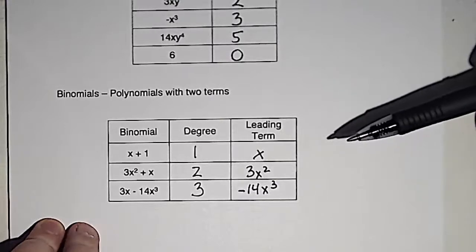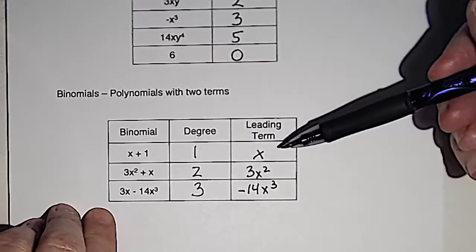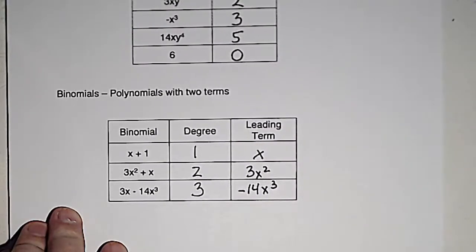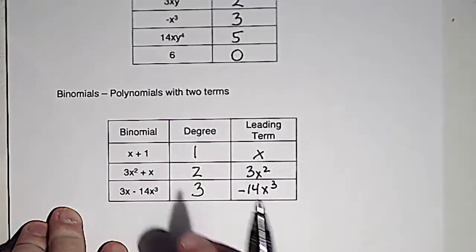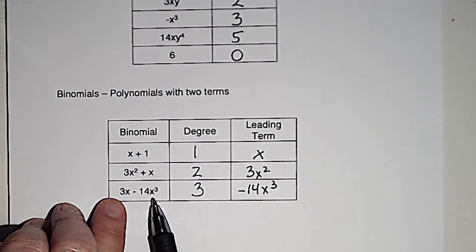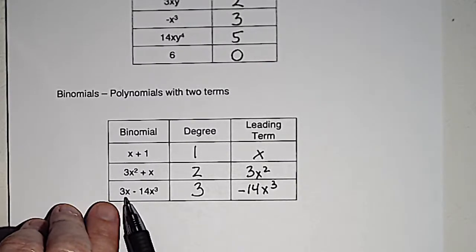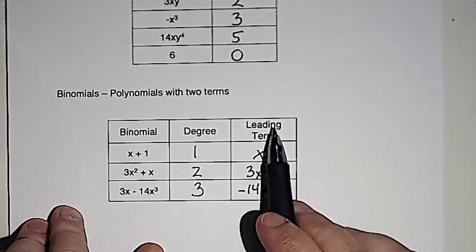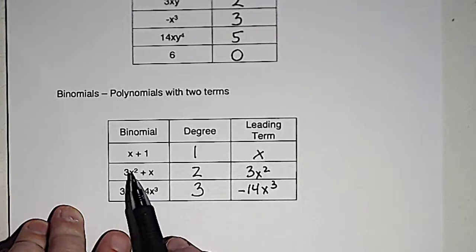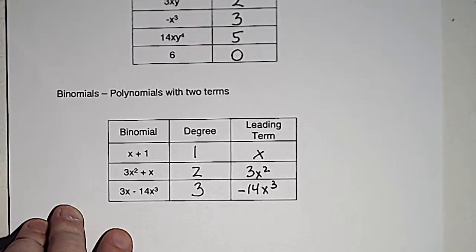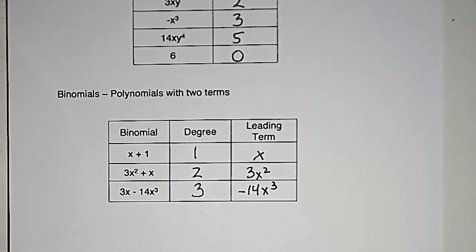So what is going on with the leading term and the degree? Well, in a binomial there are 2 terms, so the leading term is whichever term has the highest degree. And then interestingly enough, the degree of the whole thing is just the biggest degree. So for example, we don't add 1 plus 3 to get a degree of 4 here. We say this has a degree of 1, this has a degree of 3, we'll go with the 3. So you go with the biggest degree. And the leading term is the piece of the polynomial that has the greatest degree. Woohoo. Okay, we did monomials, we did binomials.